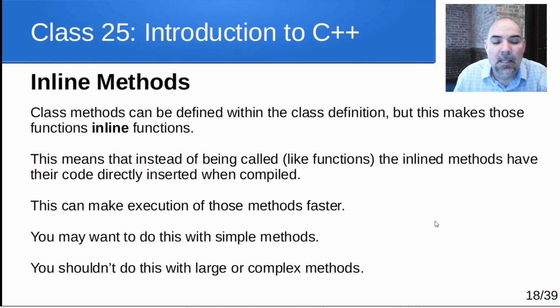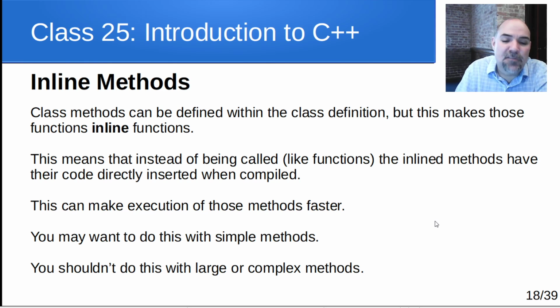Okay, now you can also implement what are called inline methods. Inline methods mean that class methods can have the implementation code right in the class definition, but that makes those functions what are called inline functions. And that means that instead of being called like a function where the CPU jumps to some code somewhere in memory, runs that code, and then returns from that, the code is kind of like cut and pasted in directly, where the function call gets replaced by the actual code.